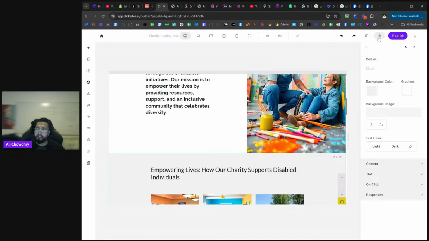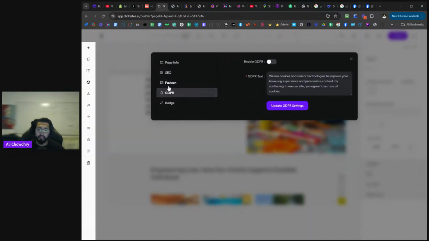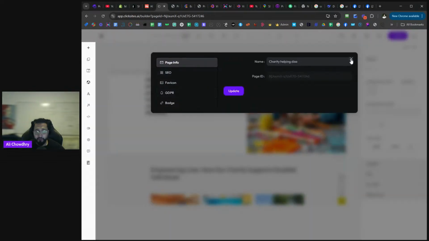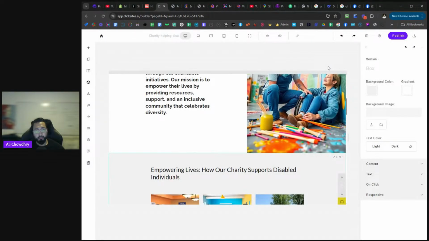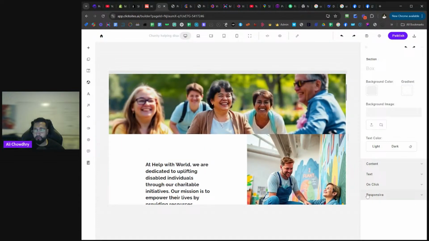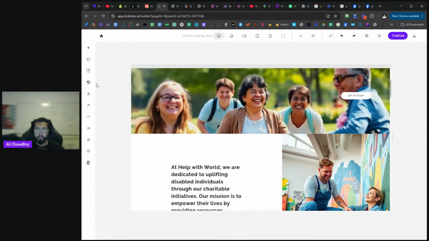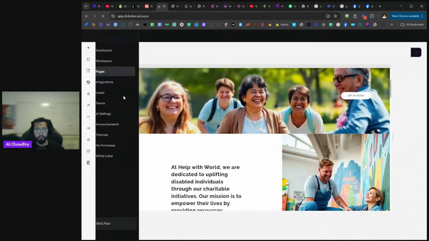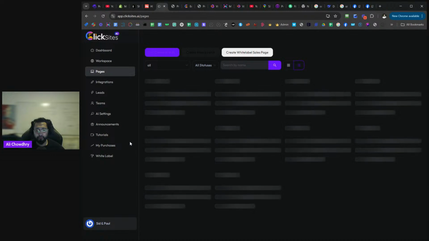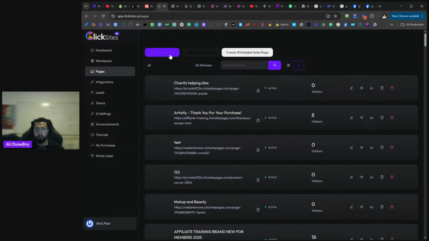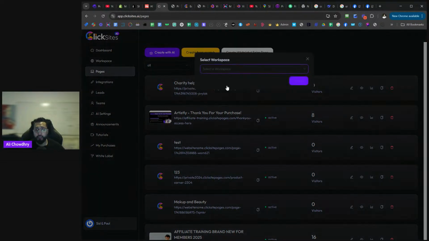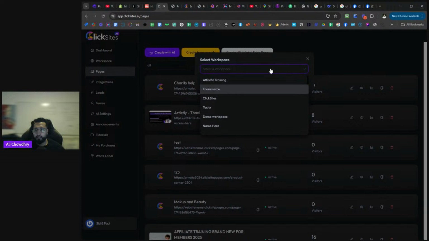Even things like, if you go to the settings, it's got GDPR settings. We've got favicon and SEO settings. It's a fully functional bit of kit. It's a very fully developed tool, ClickSites AI. Please don't underestimate it. But again, let's just do one last one. If I go back to home, let's go to create. And remember, you can create complete pages from scratch. You don't have to be restricted to using the AI. So if I go to e-commerce, let's just do one last one.